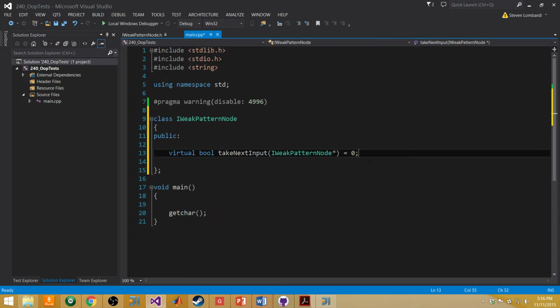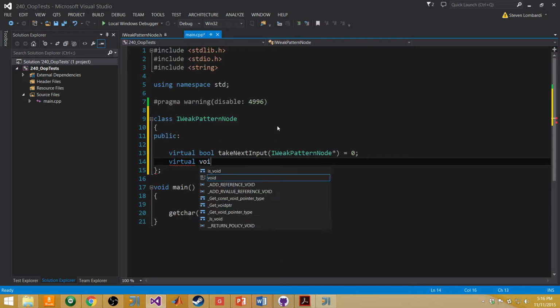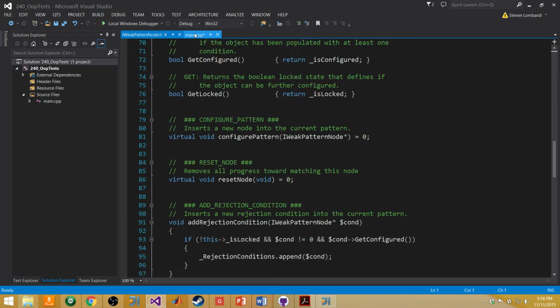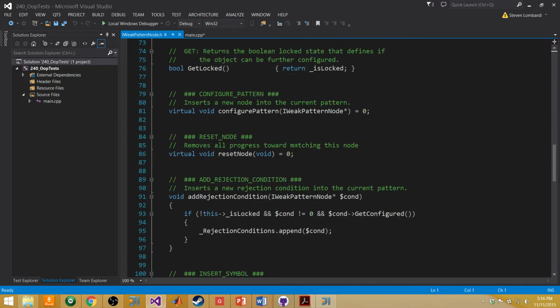So we can configure pattern virtual bool. What was that? Was that bool? I don't think that was bool. No, yeah, that was void. All right, void configure pattern, which takes also a... that's right.